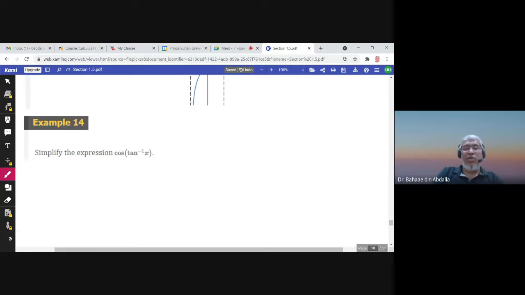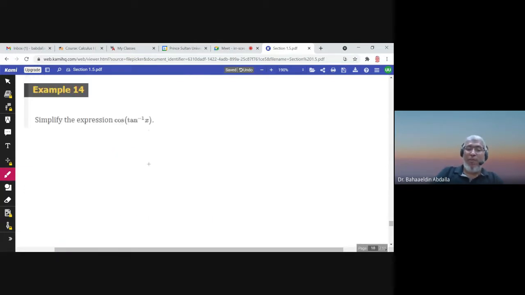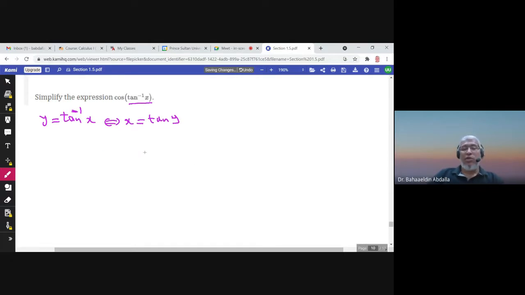Let us solve this question. Simplify this expression. You immediately call this y. So I take tan inverse x and call it y. And then I use the definition of tan inverse, which says tan y would be equal to x. Now I'm talking about tan inverse. Tan inverse is similar to tan, so y is from -pi/2 to pi/2. So it could be here or here.